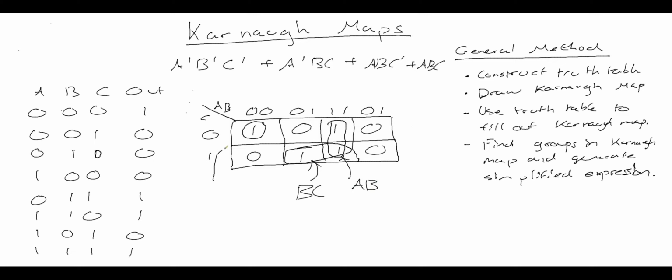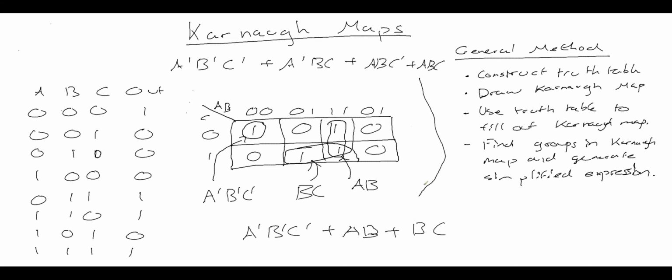And then for this group on its own here, what's common is that all of the inputs are zeros, so our Boolean expression from that group is going to be not A and not B and not C. Then to get our final simplified Boolean expression, all we do is OR them together. So not A and not B and not C, or A and B, or B and C is the minimal form of this expression up here.